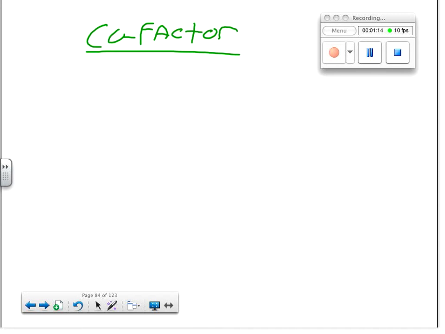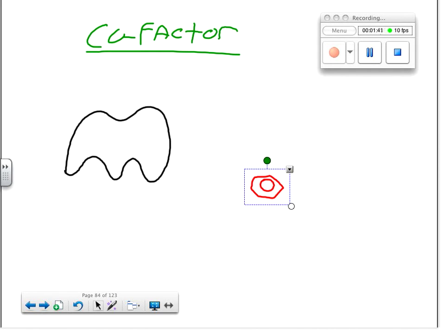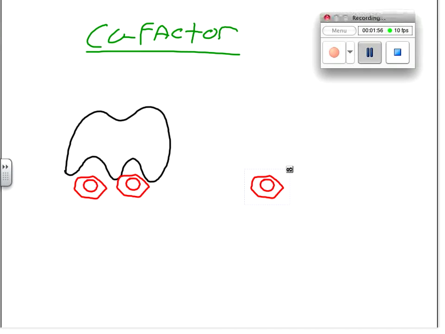What is a cofactor? I'm going to illustrate this by drawing a little enzyme right here. We're just going to imagine this is the enzyme that connects two monosaccharides together to make a disaccharide. I'm going to draw a simple ring to represent a monosaccharide right here. Just call it real simple. And so here's one monosaccharide, and here's another monosaccharide, and this enzyme is going to come in and make a disaccharide. Before I continue, any questions?